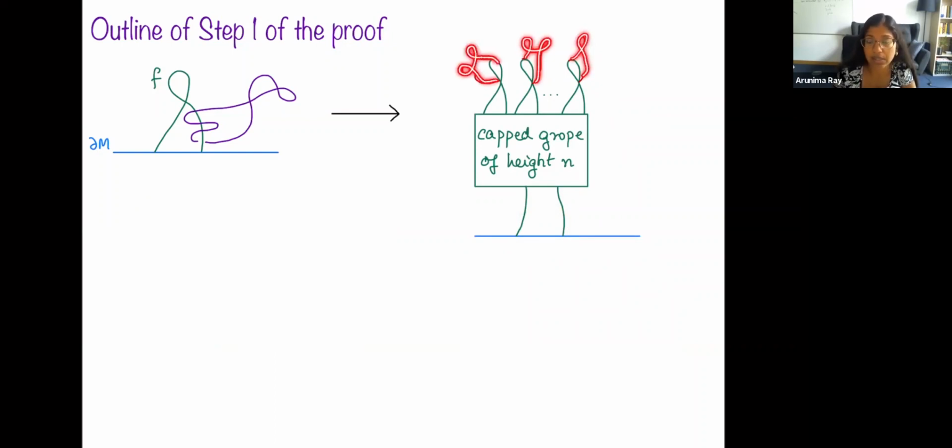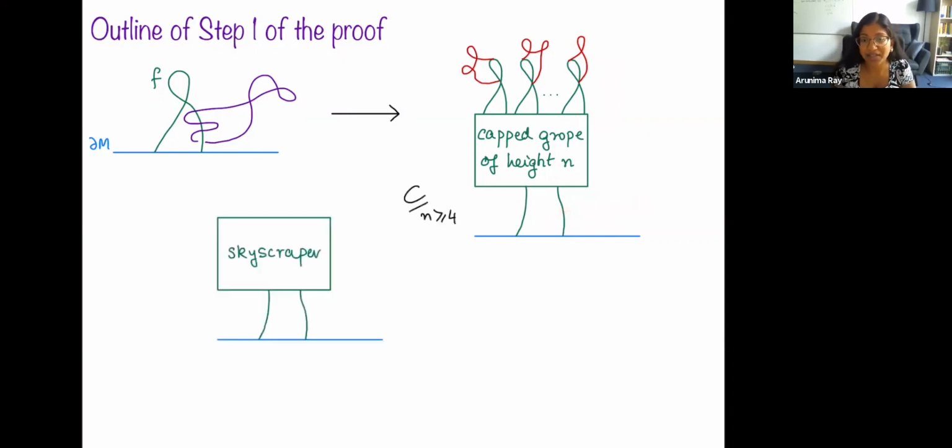These are immersed disks with a nice neighborhood. They're plumbed disks, if that means anything to you. And what I know is that these caps no longer intersect the green stuff. So the red and green, apologies if you're red-green colorblind, this top layer of disks does not intersect any of the stuff that came before it. And then this purple thing, I've kind of used it up, so I stopped drawing it.